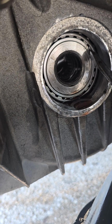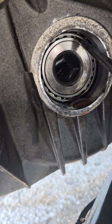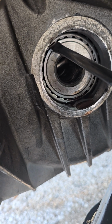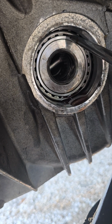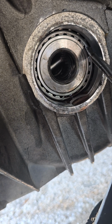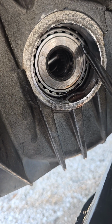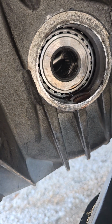And see, I can move all of those bearings, every one of them moves, except for maybe those. The casing moves. So that leads me to believe that the center section is what is bound up and not the outer part of the casing, which may still be bound up too, but I can't really see in there well enough. And as I said, I don't want to take the transmission out, so if anybody knows, please let me know.